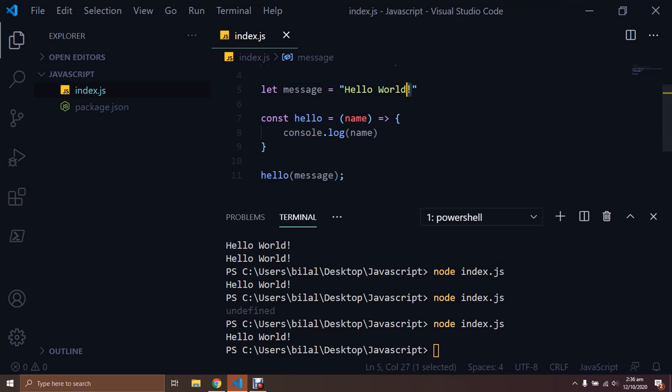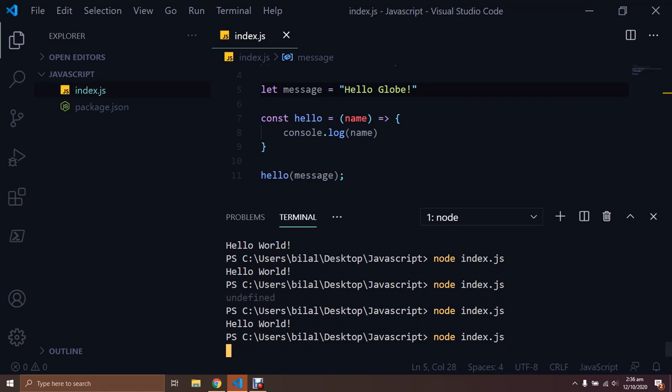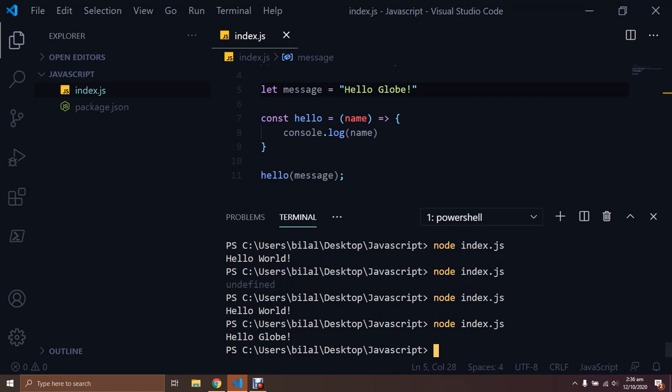Okay, if I change this message now to hello globe, and if I run this now, it will say hello globe, and I can directly pass a value here.